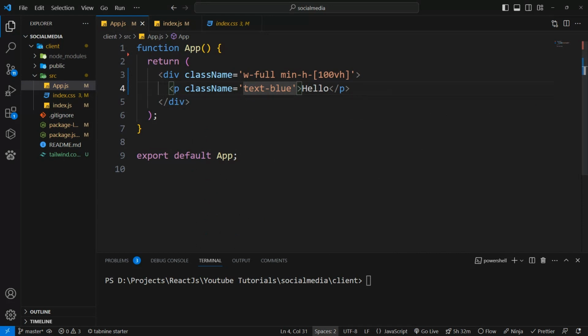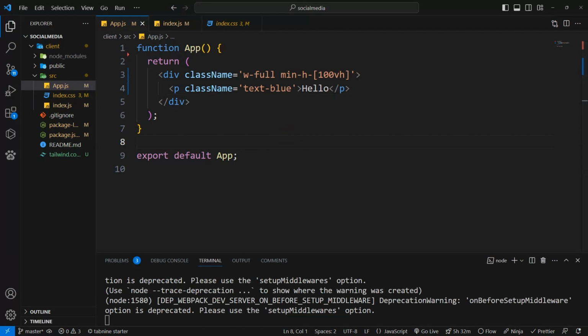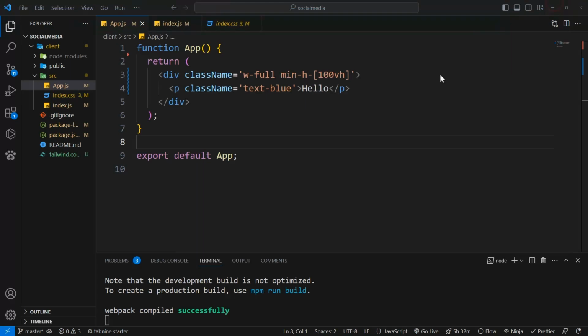The test should be blue, and this blue is coming from our defined colors. So we just run the app with npm start. Let's wait for it since it's the first time loading. Okay, and we have it here. Now you see that the test is blue, meaning our Tailwind is configured correctly.